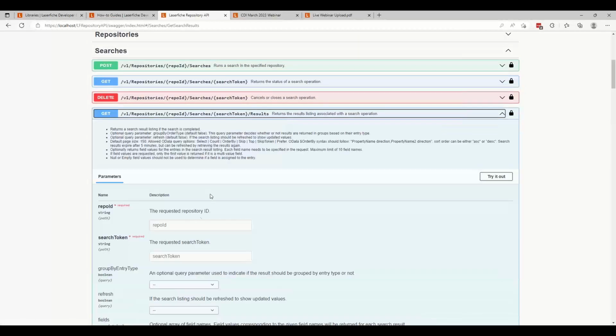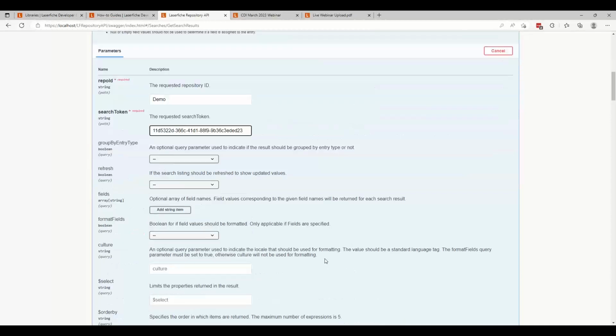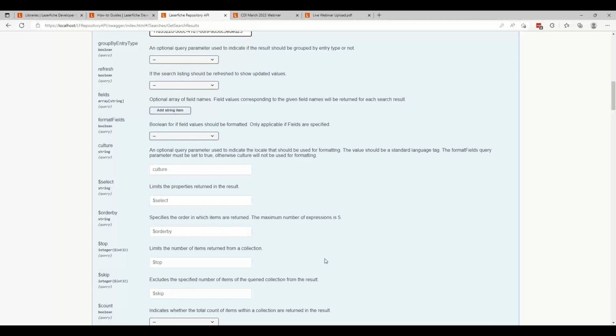And finally, we can get the results of our search by providing our repository ID and our search token. We have additional optional values we can provide, such as a list of field names that we want returned or field values we want returned.